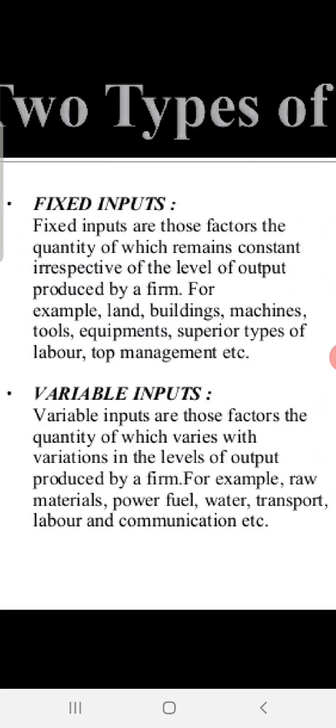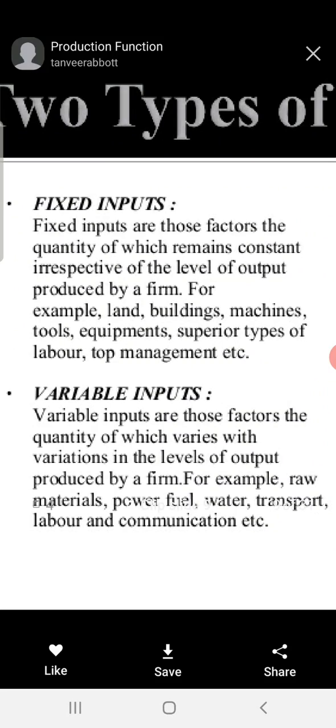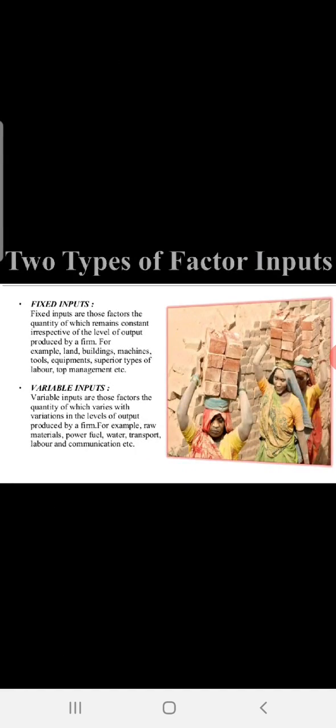Okay, fixed inputs, I am talking about the short run, guys. Otherwise you will say, madam, in the long run we can change land or equipment. Yes, in the long run all the factors are variable, no doubt. But when you talk about the short run, there are some inputs which cannot change according to production, and this is nothing but the fixed inputs like land, equipment, machinery. And the variable inputs are those which can change according to production. For example, raw material, fuel, power, water, transportation, meaning the raw material, capital and labor you can change. These are the two types of inputs we study, the fixed inputs and variable inputs.